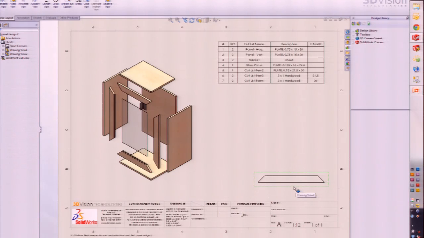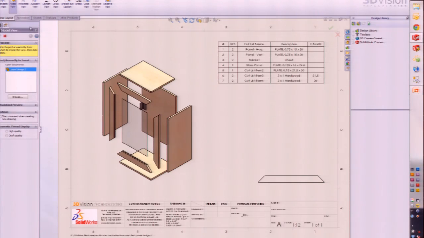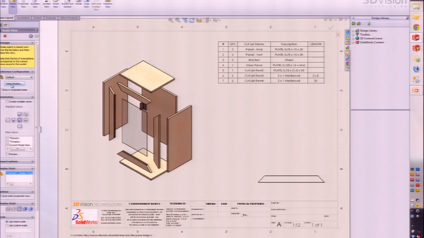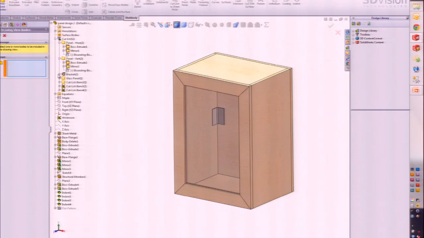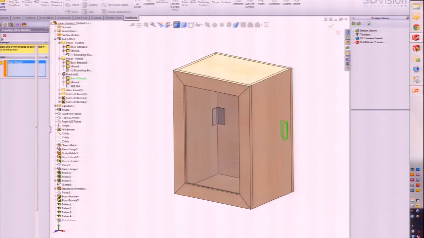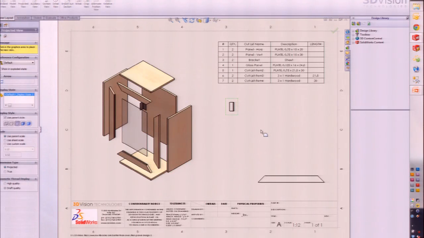I could do that for each one of my bodies, put them on separate sheets, whatever you need to do. Another way is for sheet metal parts. Okay, it's a little bit different. You're going to want to use a model view tool. If I select this, and it's a multi-page property manager, so I'm going to click over to the next page, we have this option now to select the body that we want to create a model view of. So I'm going to select that sheet metal body. Since it's in the part, I'll just select it from the feature tree. And I'll plop it right over here.